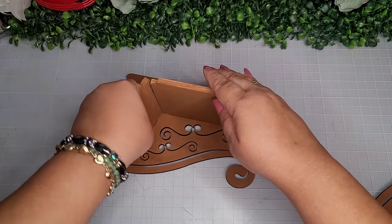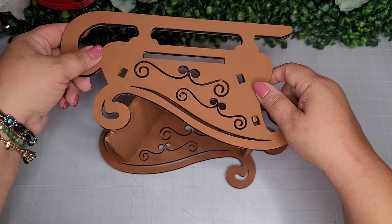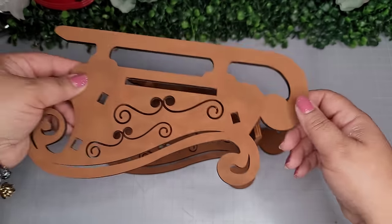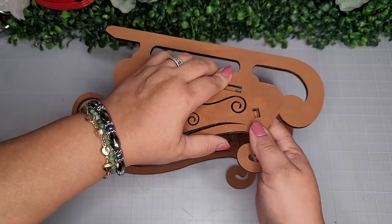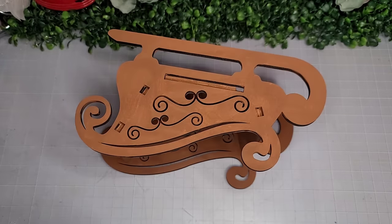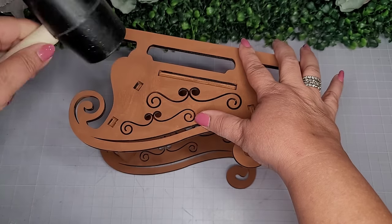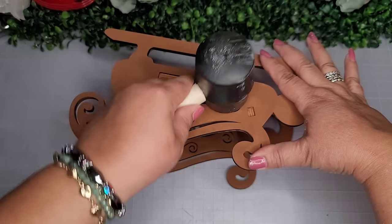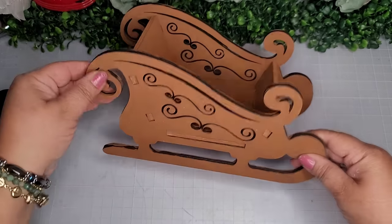And yeah, there's three pieces that have to go in first. And now line up this other piece. And with this piece, I ended up getting my rubber mallet to help get everything on there. I couldn't just push it in there. It was a little bit too difficult. So here's my little rubber mallet, and away we go. But yeah, it works great. Look at that. Super cute. And now we can start embellishing this cute little sleigh.